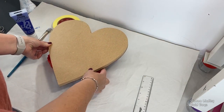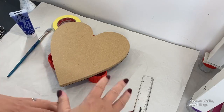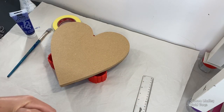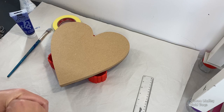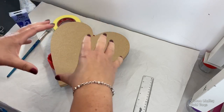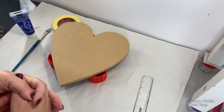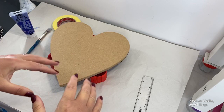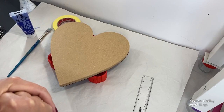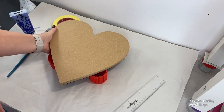Now you can prime your boards, MDF, however you want, in the normal way, gesso, everything like that. I like to do it with my acrylic paints of the colors that I'm going to use in my resin, because you can see through. You get your layers, you get your depths, and it helps me connect with the piece and understand where I'm going to put my resin. But that's a personal choice. Use whatever acrylics you have around you, or prime your board however you want.